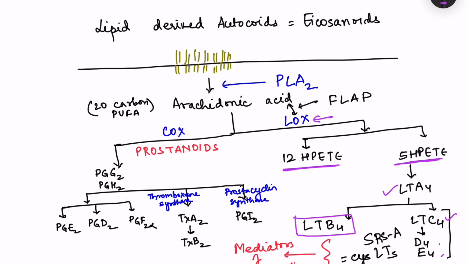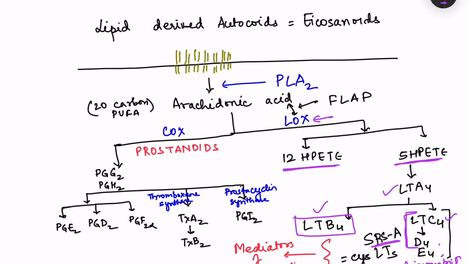Now leukotriene C4 and D4 are known as slow reacting substances of anaphylaxis because of the delayed and sustained effect which occurs with these leukotrienes, and mainly they are important in the pathophysiology of asthma because they cause this delayed and sustained bronchoconstriction. Okay, so that is leukotriene C4 and D4. Leukotriene B4, on the other hand, is a strong chemotactic for various WBCs.